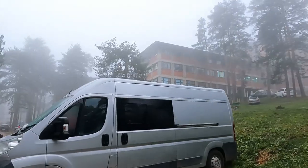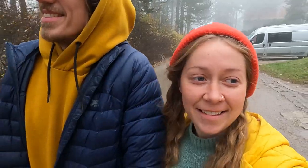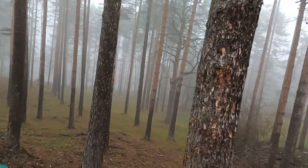Serbia is reminding me of home right now, I'm getting Christmas vibes because it's starting to feel wintery. We're at a nice little town called Zlatibor — we were recommended this place by a few of our very kind Serbian followers. We're excited to check it out even though it's super foggy and misty. I personally love that type of atmosphere — it's proper moody. We got a park-up about 800 meters from the little town centre in a pine forest. How cool are all the trees!